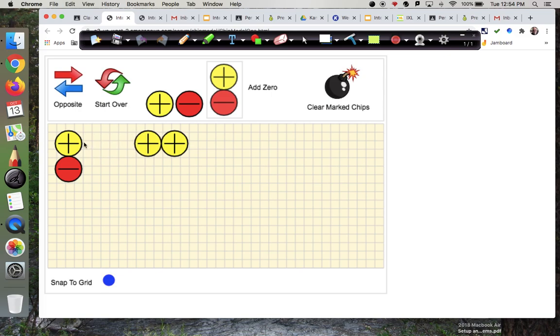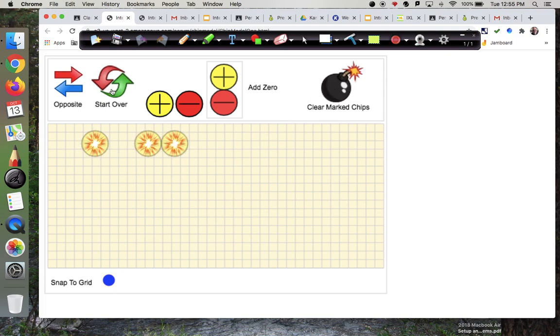And one thing that we learned was that we could match a positive with a negative and it would be a zero pair and it would just get removed from the screen. So that's how this works, and so you can play around with that and see how that works a little bit, and then you can use it to represent addition of integers and subtraction of integers.